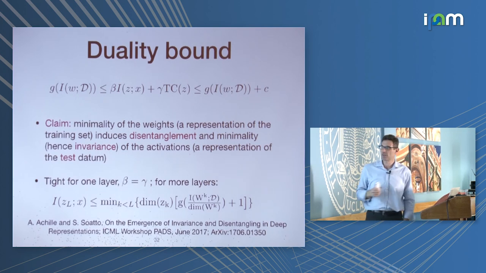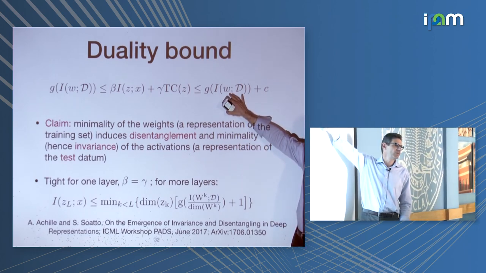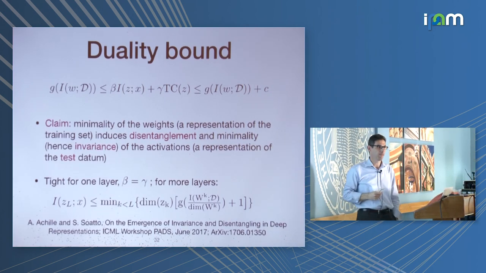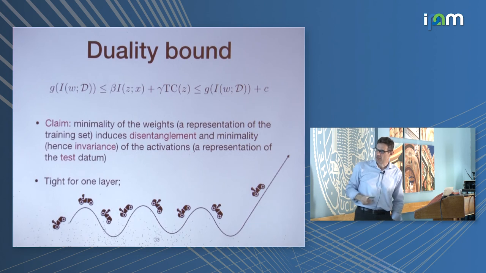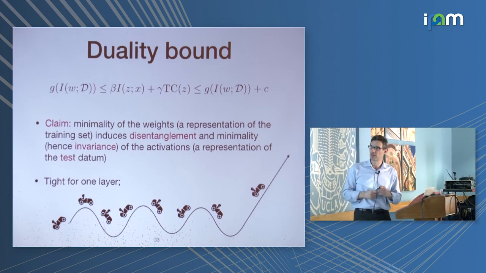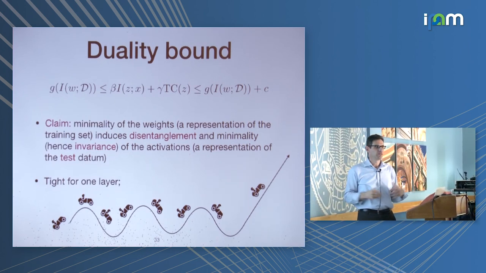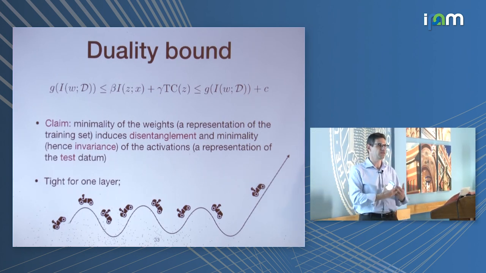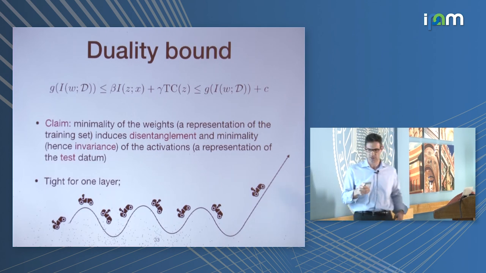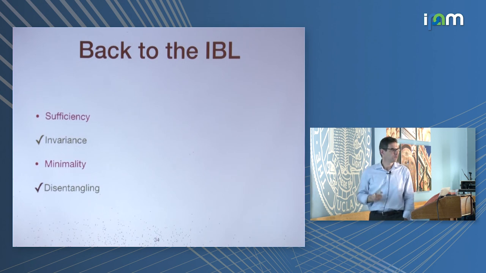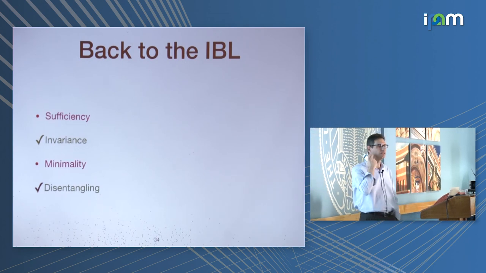The reason why this is called emergence theory is because you are operating in this space, and you get these properties to emerge in a way that was not explicit, at least. So that's where we are, at least in terms of understanding where these properties come about. I think it's quite fascinating how two ends that started from completely different purposes, one was to build representations of the test datum, and the other was generalization, come together. So there you have all four desirable properties. Now, any other questions on this, or clarifications on history?